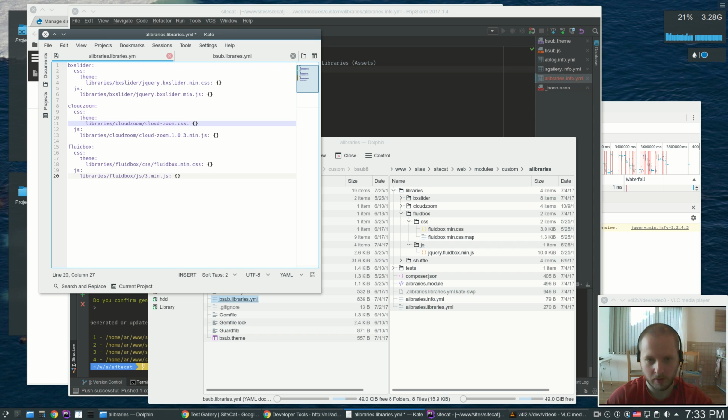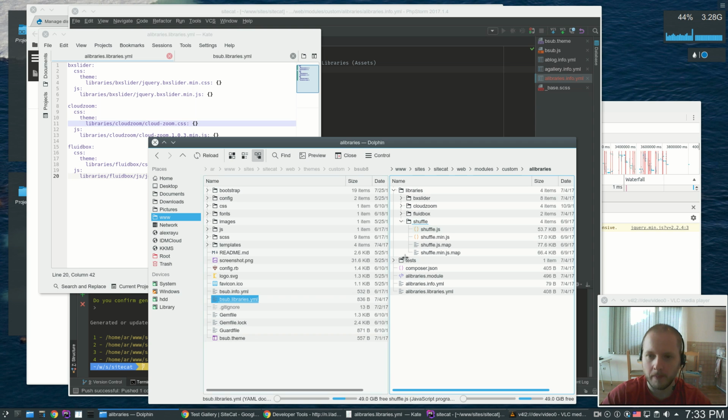jQuery Fluidbox min JS, nice. jQuery. When those guys are naming those libraries, they're just thinking what would be the most ingenious way to confuse people, and they put zeros and commas and numbers and many dots in them, and change naming conventions all the time. jQuery Fluidbox min.js. So yeah, I am absolutely confused.